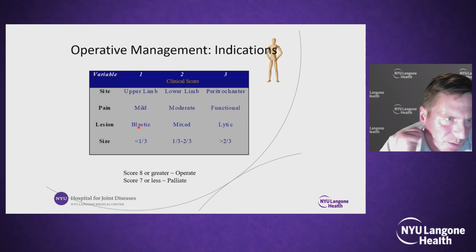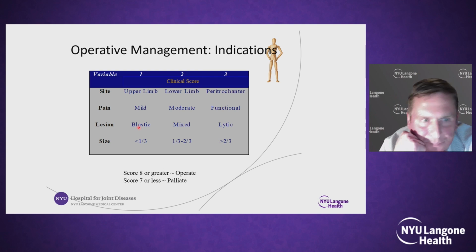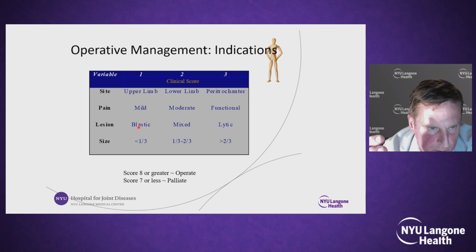So I believe this is an old, very simple study, although it's been replicated even recently. And I tell residents, this is a table where we score 4 different criteria that the patient presents with. And I don't think the numbers are that important. It's a fairly straightforward, again, kind of generalization. But the things we think about are pretty simple. Where is the tumor located? How bad is the pain, which arguably is very subjective. But there's a difference between somebody who is literally laying in bed, can barely move, versus somebody who walks into your office.